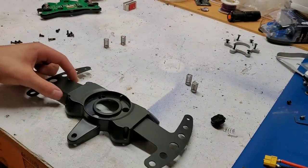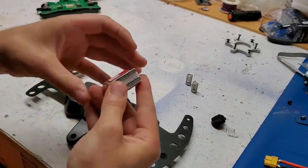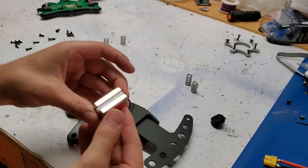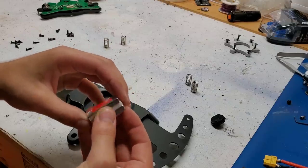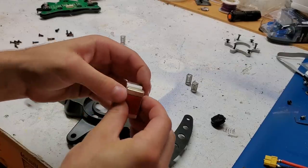Now flip the housing over. It's time to install the magnets. These replace the springs on the paddle shifters to give a better, more tactile feel. Now you need to be very careful with these magnets because they're extremely powerful.